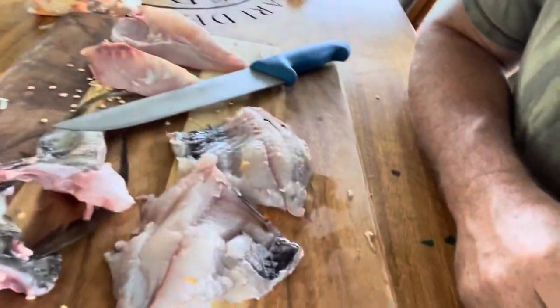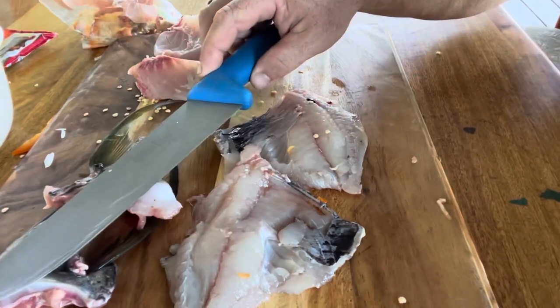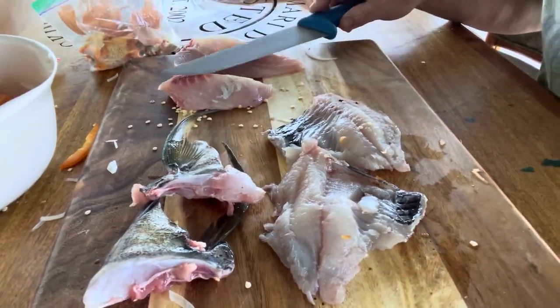So here's the next step. We're going to cut up our fish. So you can see what we got here. I got 2 Nenue fillets, umilu collars, and 2 chunks of leftover non-sashimi.